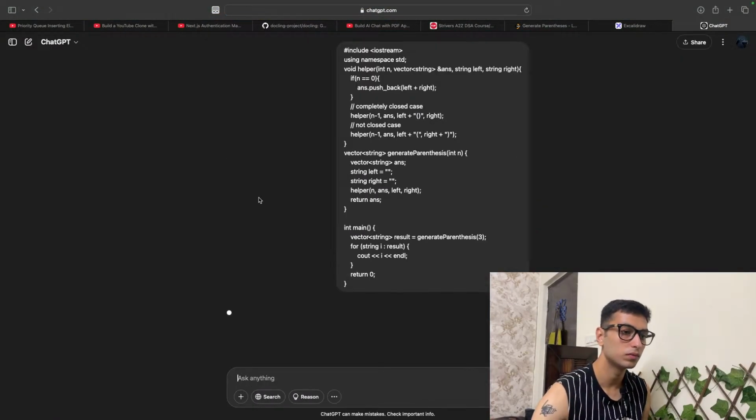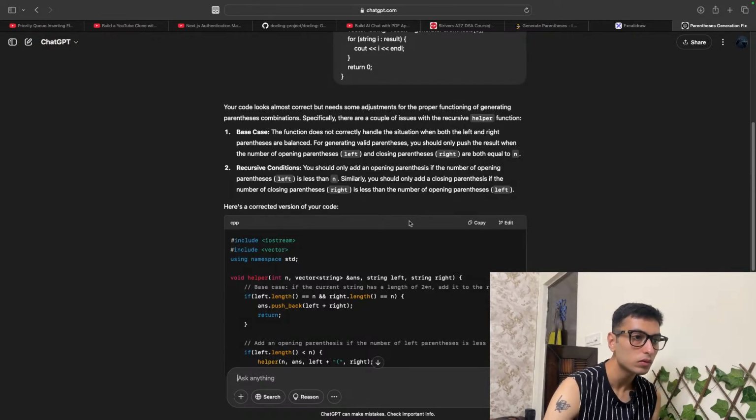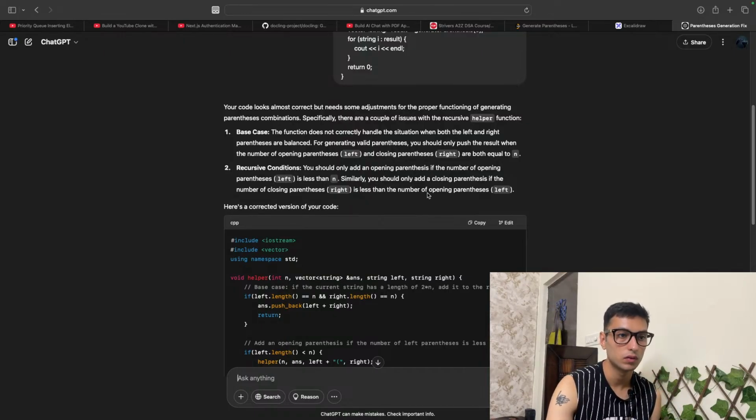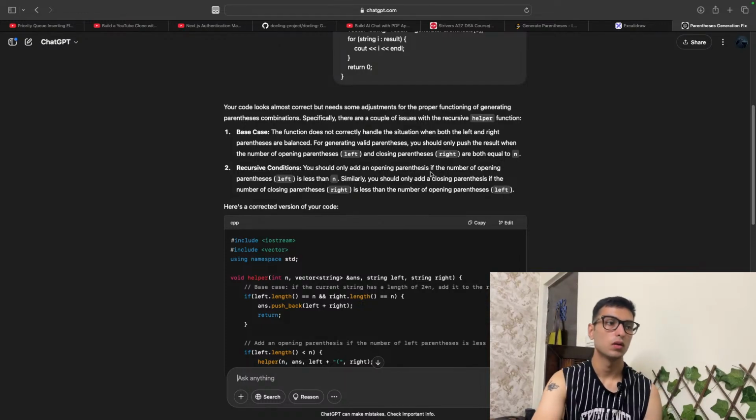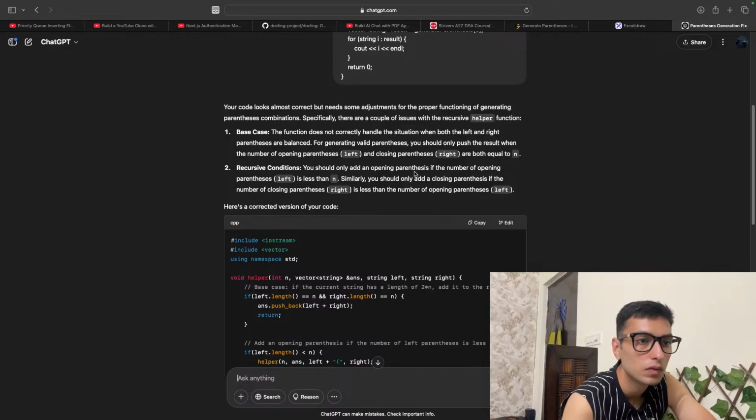I'm gonna only add an opening parenthesis. The number of opening is less than n. Parentheses are balanced. For generating valid parentheses, you should only push the result when the number of numbers.